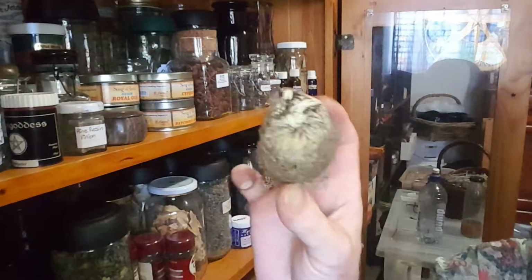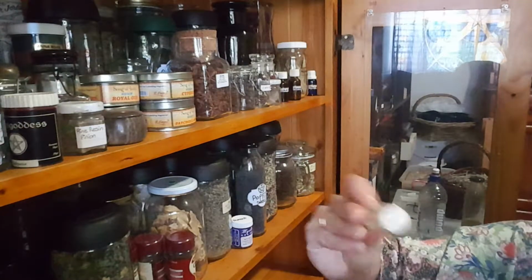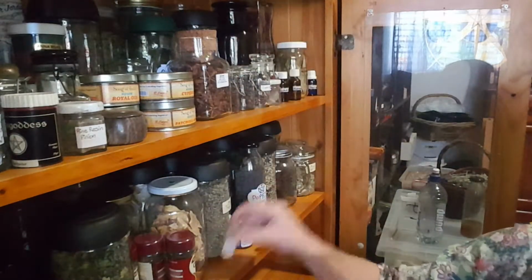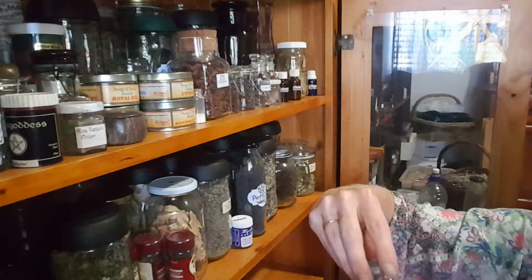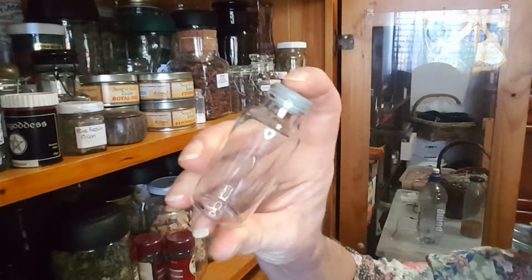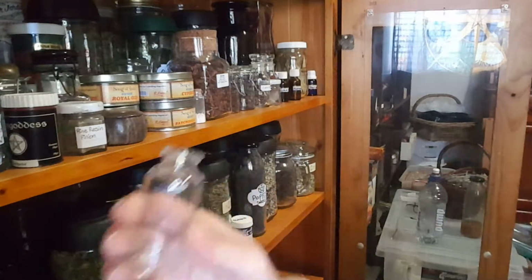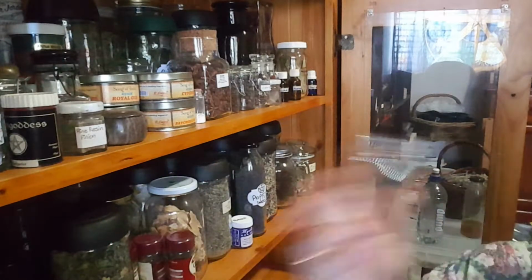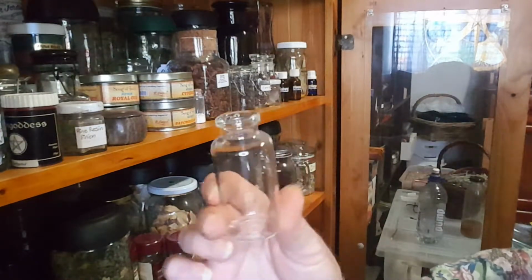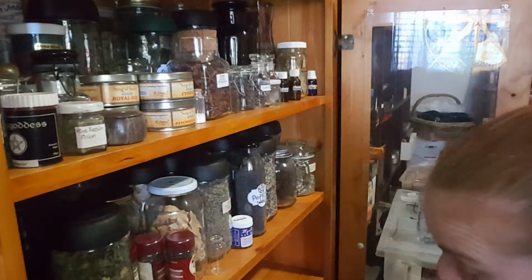So another Rose of Jericho and selenite powder. An empty jar. Now, my friend is a nurse and gets me these. They're injection bottles. Whoop. So they've just got a little rubber stopper. So I often use these little things, but you really have to be careful because it can be toxic. I don't think she's meant to take them from the hospital, but whoops. Anyway, I have those little jars that I use.